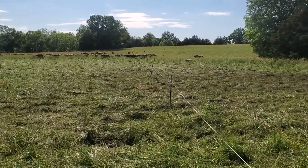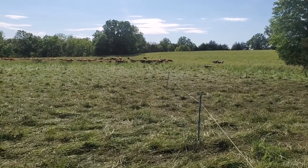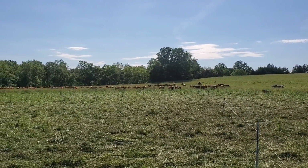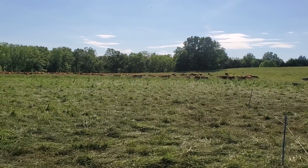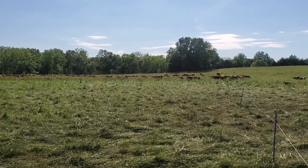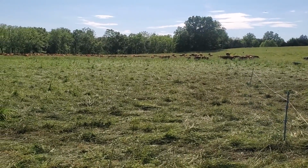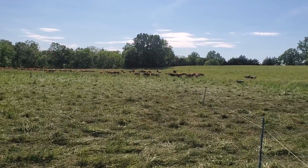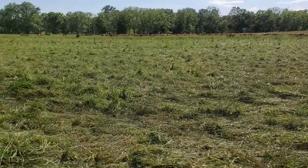We're not going to take this lane up. We're going to leave it here, and we're going to extend it clear up there, that great big tree you see on the horizon. That's where the next paddock comes in. So we'll take that reel, bring it back 40 feet, let the cow herd go into the last quadrant, and then we'll hook it on this pigtail that the boys just put in. So we're still going to keep them tight in the morning and we'll get the same effect.